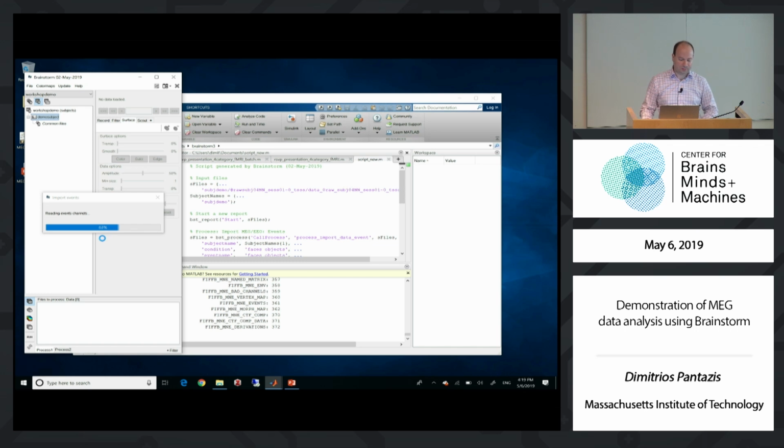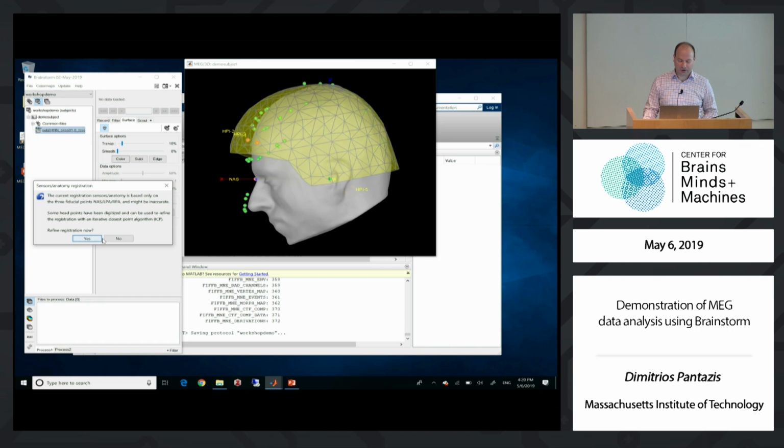And soon after this, we will be able to see a rendering again of the scalp together with the helmet to evaluate how reliable is the registration between the data sets. And you can see here the rendering of the helmet together with the scalp. Also, these points are points that we collected using the 3D digitizer during the data acquisition, where we not only collected the fiducial points, but also a cloud of points over the head surface.